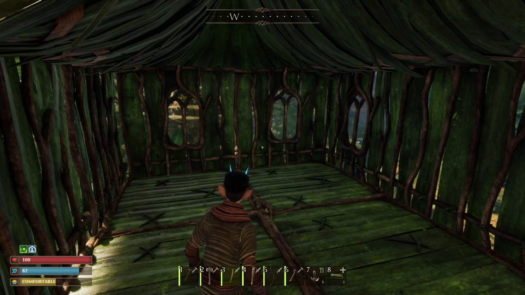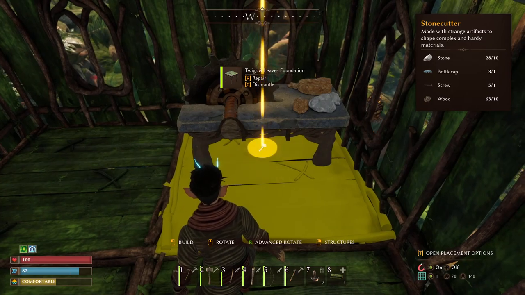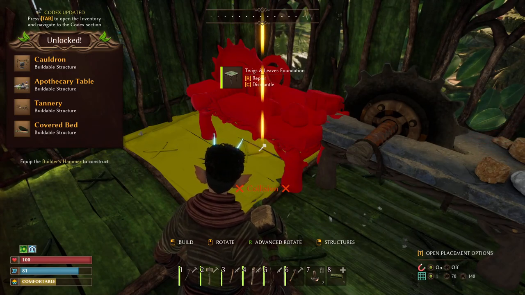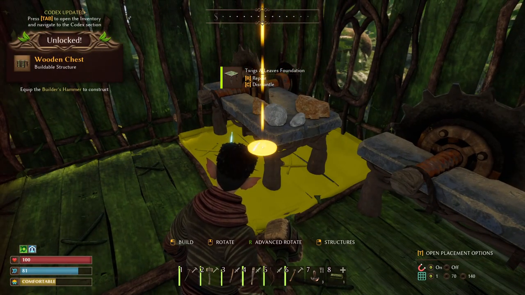I need the hammers again. Do we have the stuff we need for the workbench? We do. All right, awesome. We've got this guy right here. This is our new stone bench. A stone cutter, huh? Oh, look at the tannery, covered bed, apothecary table, cauldron. Ooh, wooden chest.